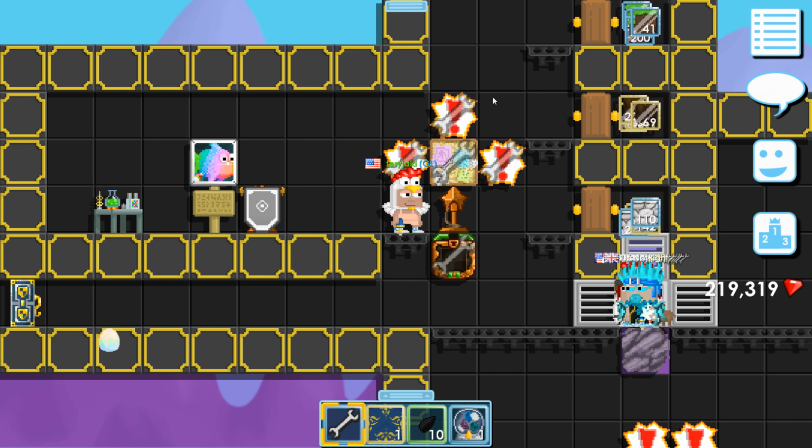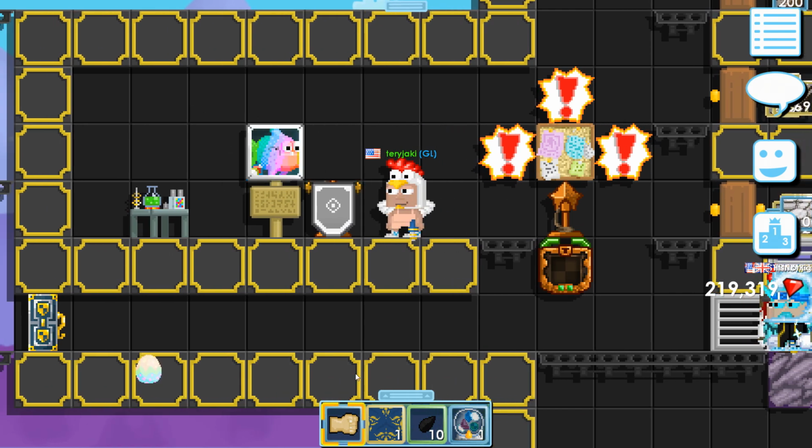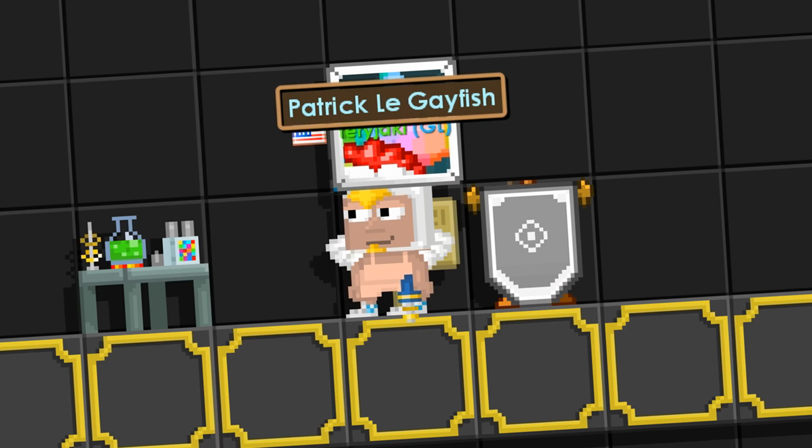You can get a guild mascot when your guild is level 3, but I don't really know how to set the mascot. I bought a rainbow fish because, well, that's Patrick the gay fish, okay?